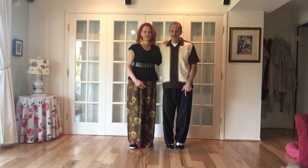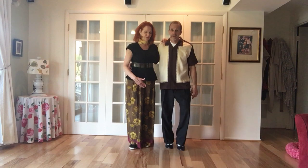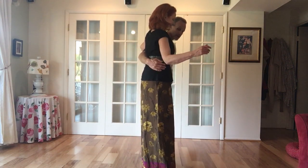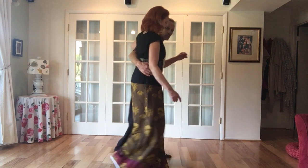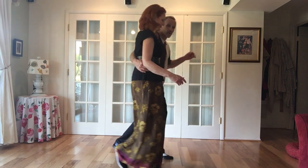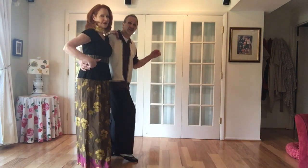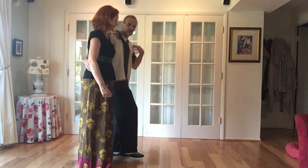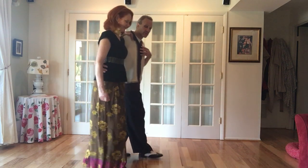Rock, step, and bring our other foot back to the step. So we rock, step back, and then bring the one foot to the other side, feet together. We let our partner know that's happening as we do our right and our partner's left rock. Instead of doing a rock, step, we're going to go rock, step. We're actually taking two steps backwards, leaders, and taking our partner with us. He keeps bringing me back with this strong lead arm.